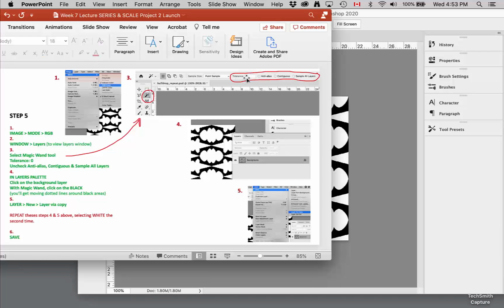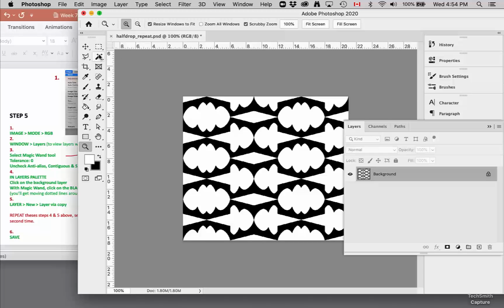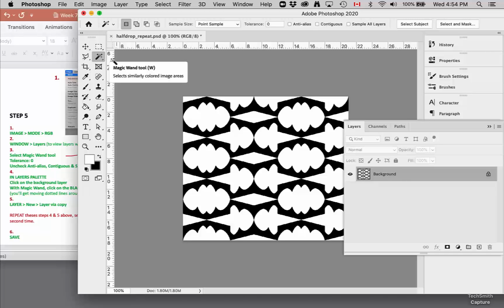So tolerance is 0, and these 3 things here are not checked. Okay, so I've got my layers window open, I've got my magic wand, tolerance 0, and these things are not checked.